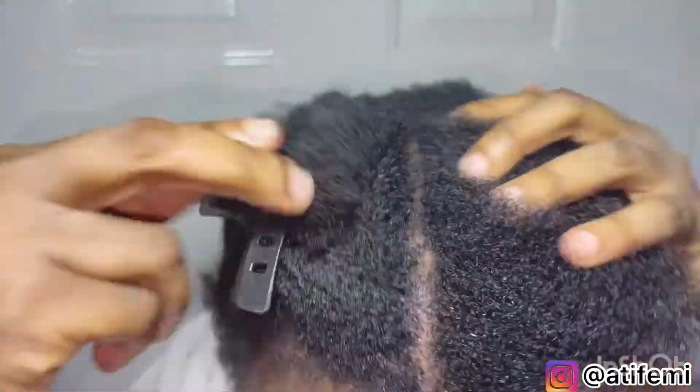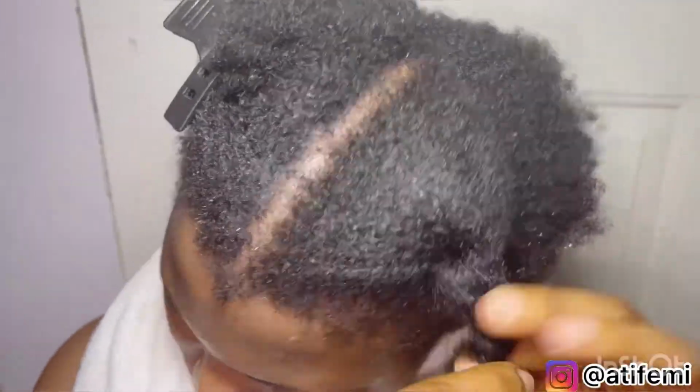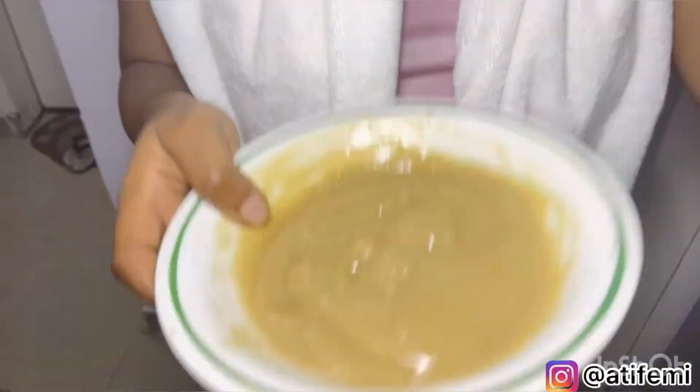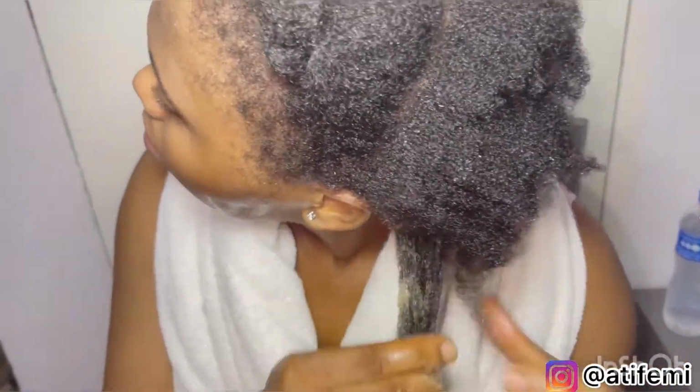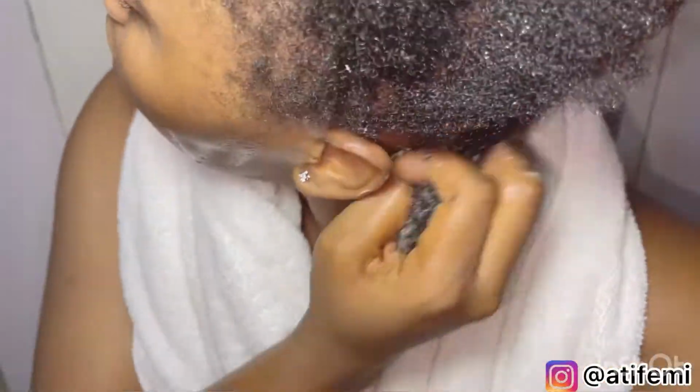As you can see, I'm sectioning my hair. You want to also section your hair so you can get the products in all your hair. By sectioning your hair, you get the products in all parts of your hair. I like to start from the tips of my hair, which is the oldest part of my hair, the ends of my hair, because I get split ends a lot. So I like to start from the tips, then I go all the way to the roots.